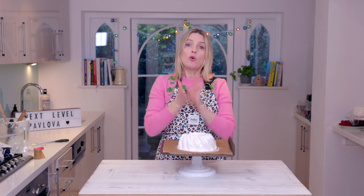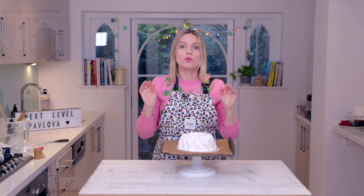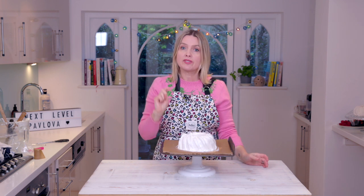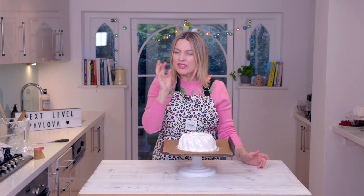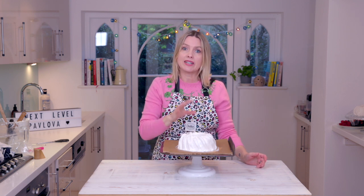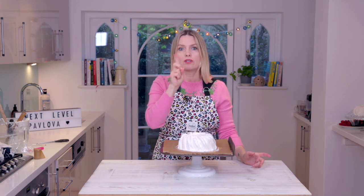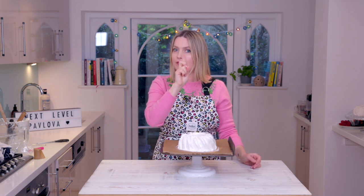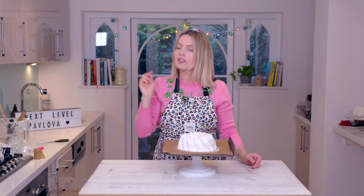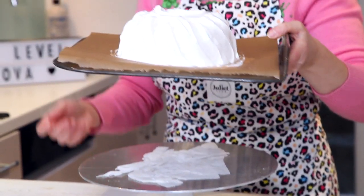The important bit about baking meringue: it's going to go into the oven at 120 degrees for 20 minutes, then I'm going to reduce the heat to about 95–100 degrees and leave it baking in there for an hour and a half, so it's completely cooked on the outside but still mallowy on the inside. Then it's very important that you turn off the oven and do not open the door — leave it shut and let it cool down. You can do it the night before if you want, just leave it in the oven.